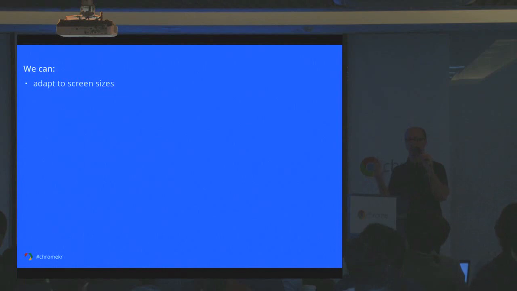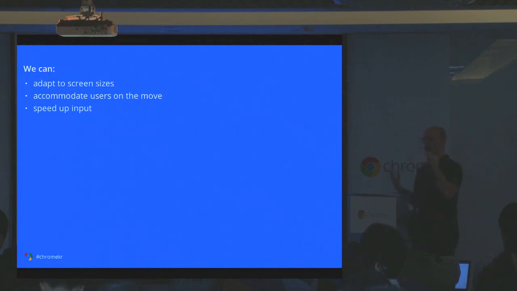We can use Viewport, media queries, we can change our content depending on the device, depending on orientation. Very useful. We can also handle people on the move. So we can use geolocation, we can use device motion, we can actually make the web application smarter, respond to what we're actually doing, because we're not sitting at a desk.